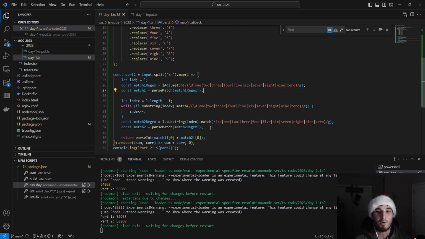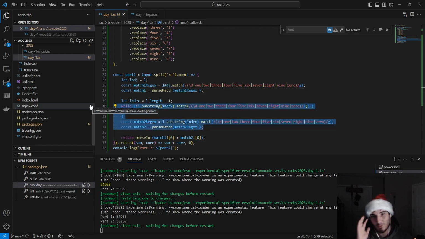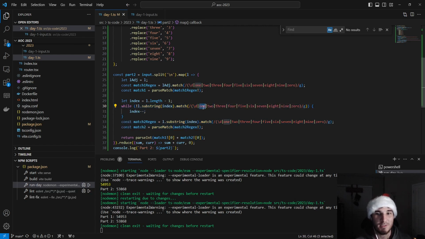But for the ending ones, you can't have words overlap. In my case, 2 and 1 was the one case I found. So it was TWONE, that is 2 and 1, but we want the 1 from that. And if we just regex match on that, it's going to find the 2 first and not the 1 to follow it, because it matched on the 2 first.